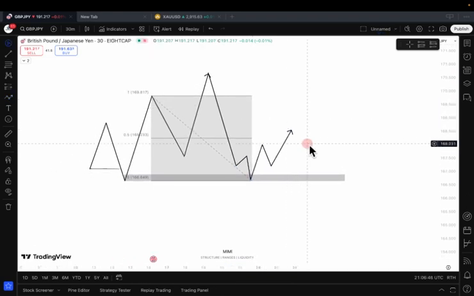Now the qualities of a valid demand zone, it's hard for price to meet these qualities just one time. It's actually hard. Sometimes it does half of it, and the other time it's not doing the rest. Now the qualities of this valid demand zone, since it's a buy, it has to be at the discount, which is below 50%. Number one. Number two, it has to have an imbalance. Price should create a fair value gap.